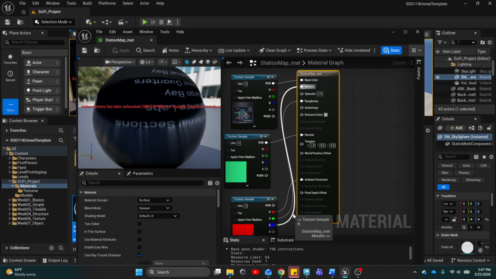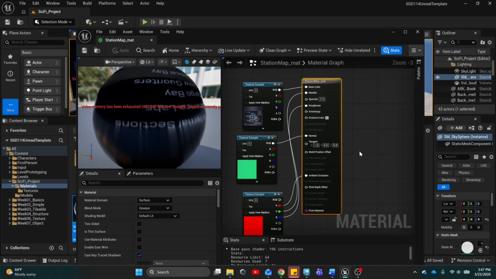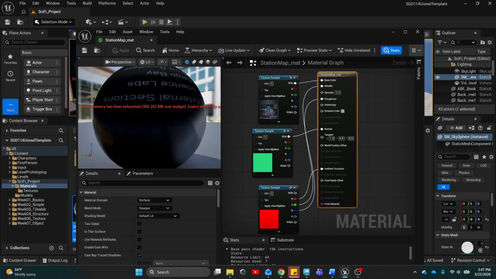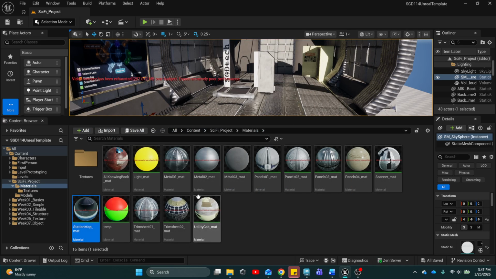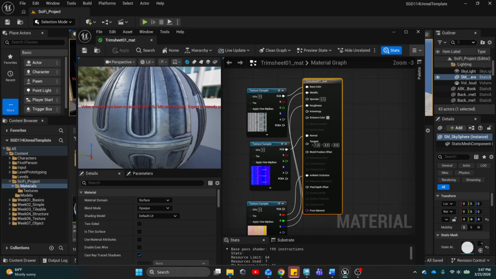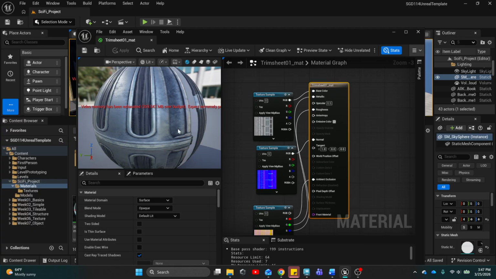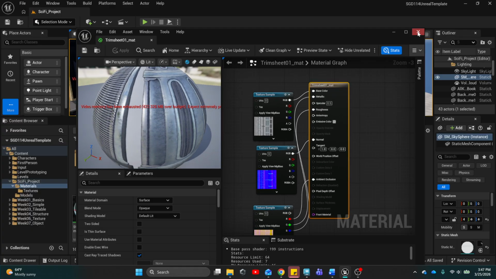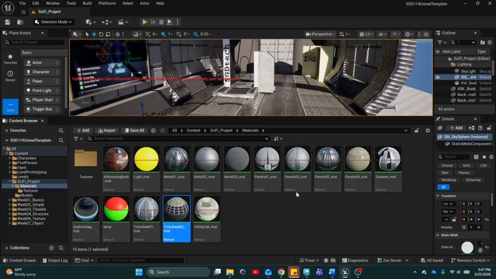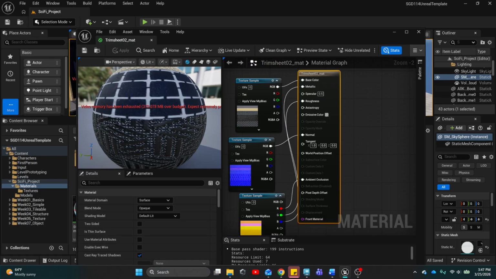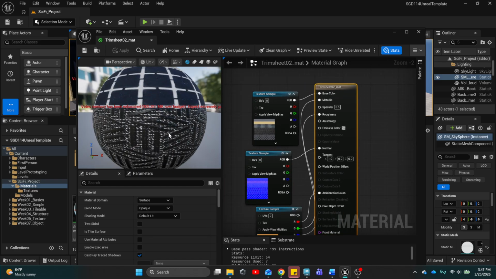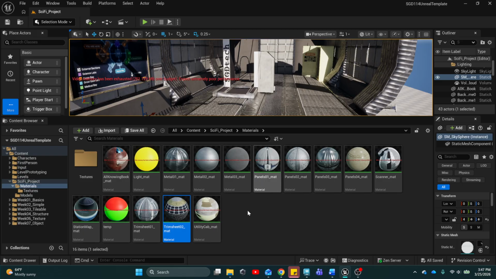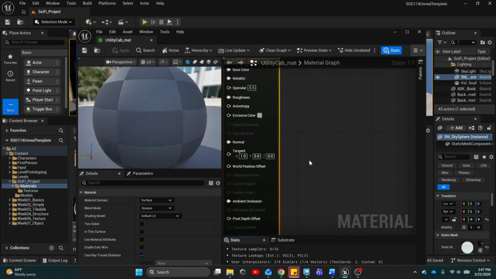My station mat material. Trim sheet 1. And trim sheet 2. And my utility cabinet.